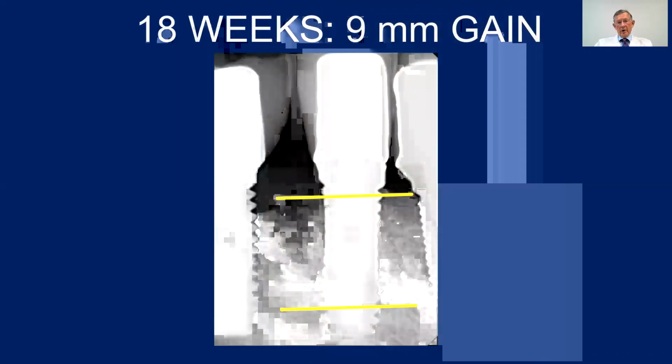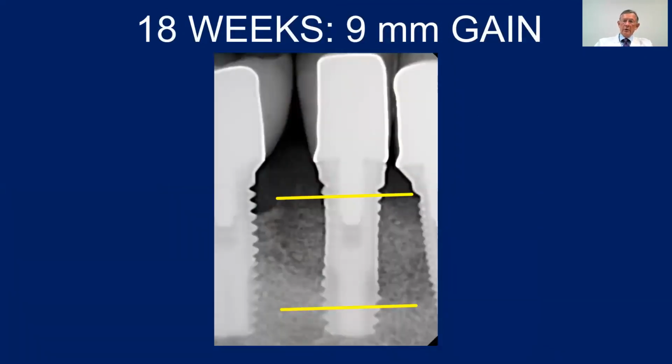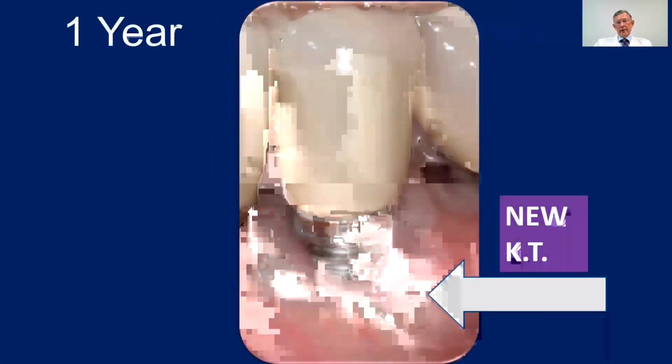So follow up at a certain point in time, 16, 18 weeks, you can see significant vertical bone regeneration. And this is not one in a million. This is what we routinely look to achieve in these cases. And you might say, well, how does that look a couple of years from now? Does that bone stay or last? We take CT scans to verify, in fact, that it does. This is at 1 year post-op.